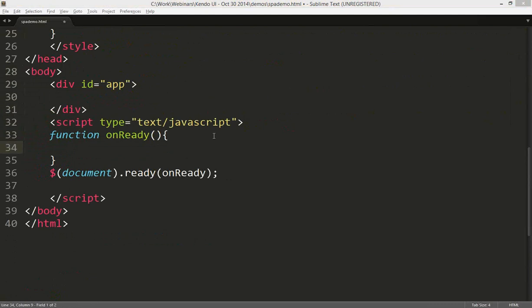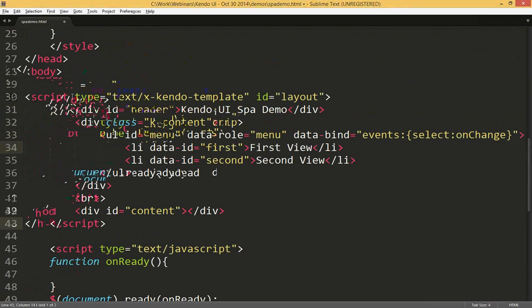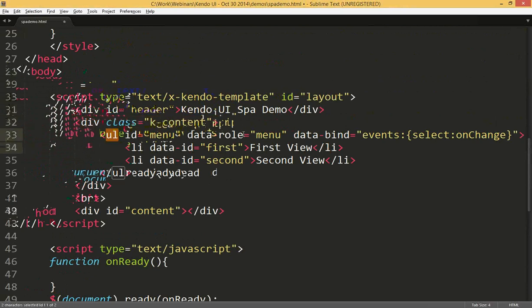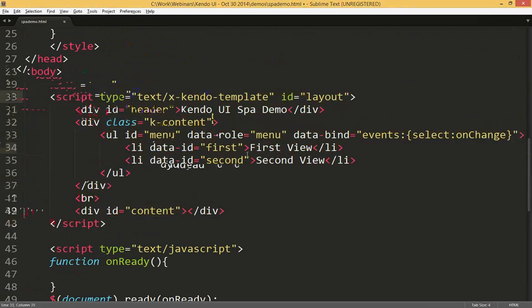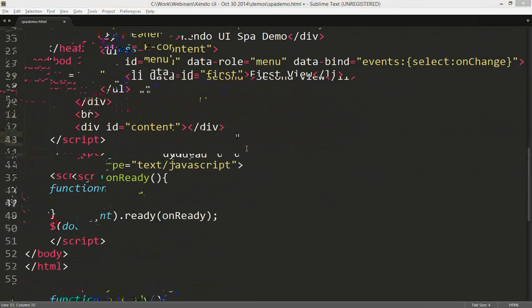So that's it. Now I'll explain each step that is required as part of the SPA here. The first thing we want to do is define our layout, but the layout will be defined again as a script template. So let me come back here and show you what I'm doing. Here is my script template. All I'm doing is I have a div which says Kendo UI Spa demo, and then an unordered list, and notice what I'm doing. I'm saying data-role menu, data-bind events select. On selection of this menu, there will be an event handler called onChange. So we'll see what that is. Typically what I've done is create a template which will be used as a layout for my application, the single page application. So that's the UI part of it.